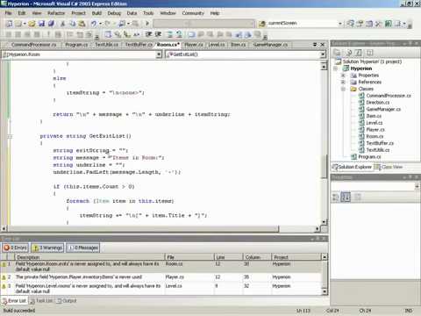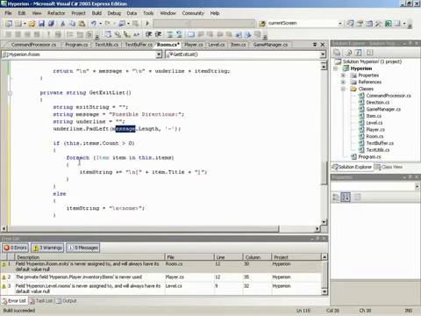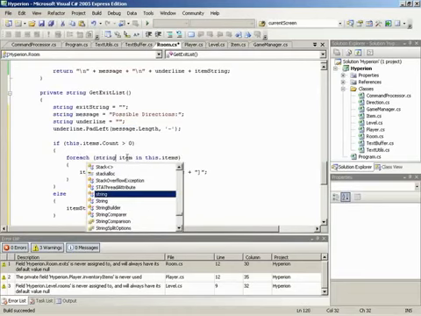And message can stay the same, underline can stay the same, though the value within message needs to be changed to possible directions. So again, the text that's being written out to the console. And we might as well capitalize that just to make it look better. So that works for that. Underline can stay the same because we're still addressing the same message. Now we need to jump down to the for each and make this make more sense. To begin with, we're looking at strings when we're looking at exits. So we need to change this to string.